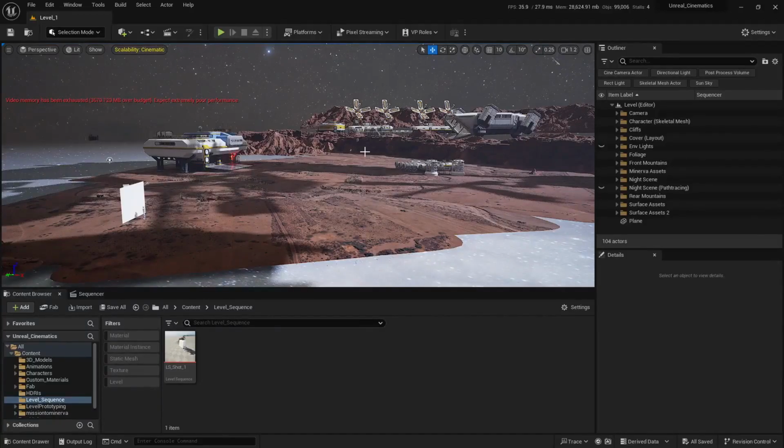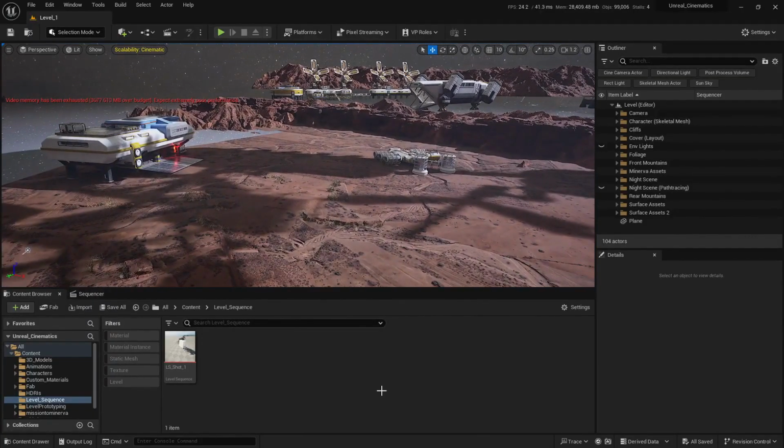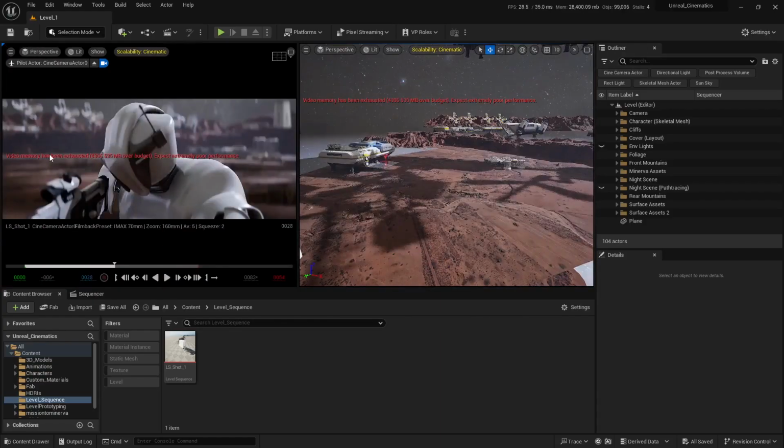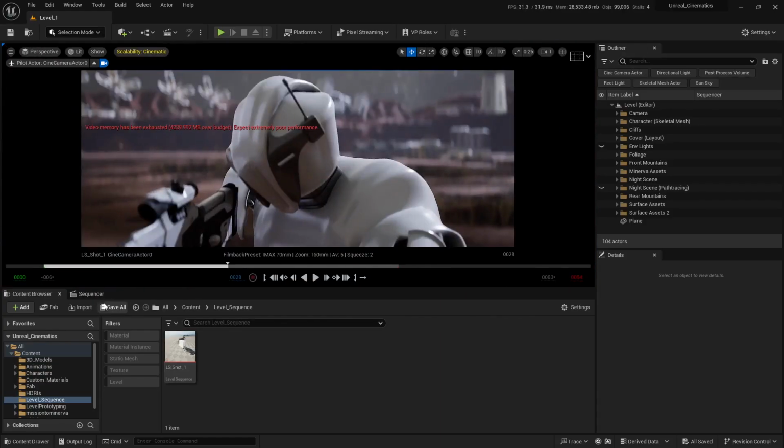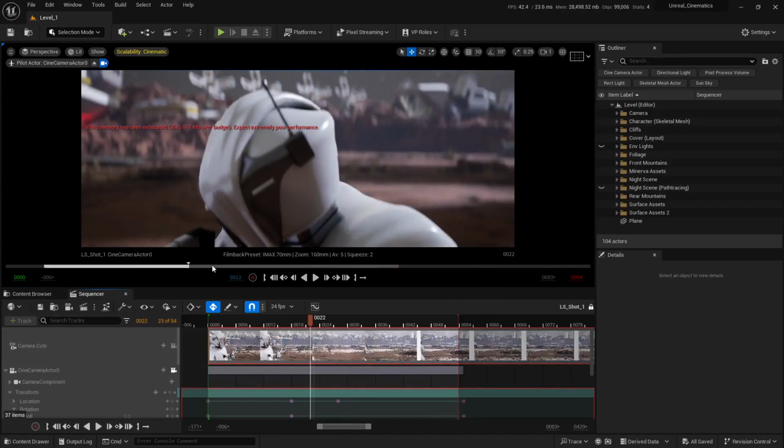In this lesson, we're going to make a few adjustments before we actually conclude our work for the first shot. So let's begin. First of all, I'm going to adjust the focus distance of my camera because right now, if I split this window and enlarge this one, you can see that the focus of this camera on this character isn't very accurate.